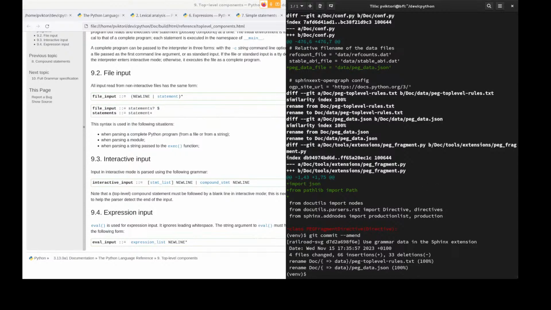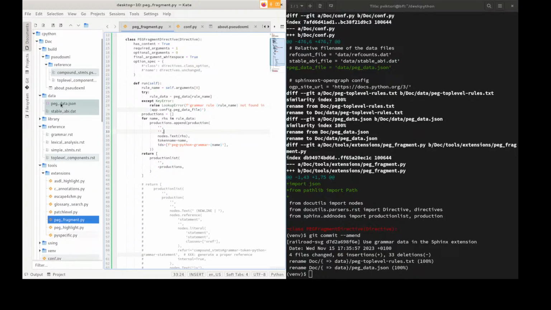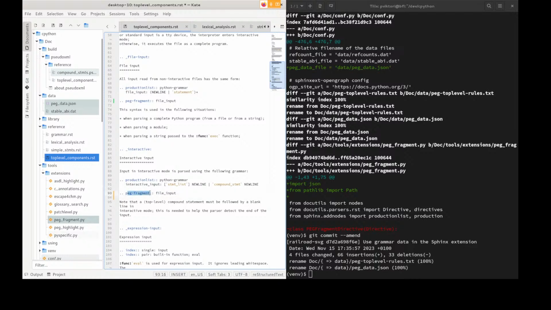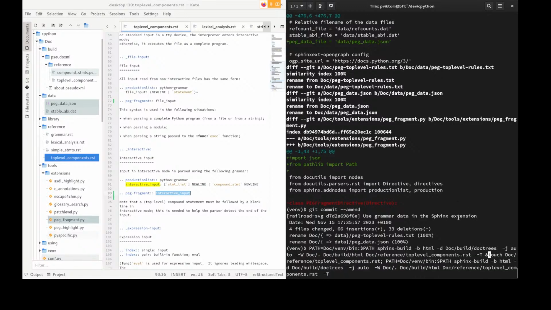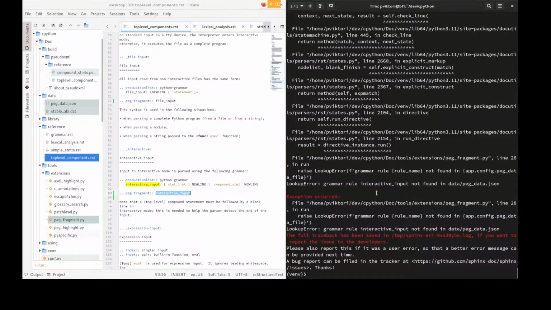Right, so I will now go through the restructured text files and add in my grammar rules, which will not be as easy as just doing that, but that's fine. So for each production list, I will put in a peg fragment. So there will be a peg fragment for interactive input. Now the problem with interactive input, let me actually run my command, and before that I want to regenerate the data as well. So I want to run everything, regenerate the data, run my touch command, and run Sphinx as well. And then I'll set this to run on every save.